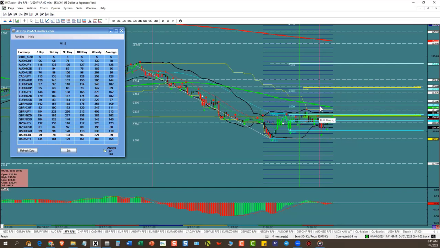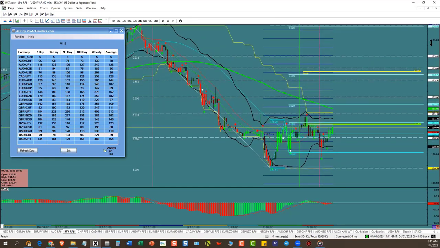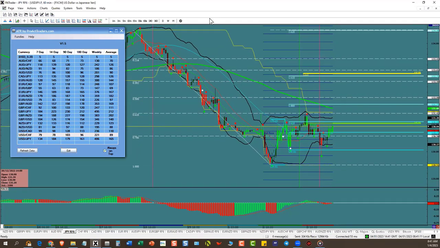All right, you have a zero line break on the MACD to the downside and a T3 break, but it's not very convincing. Once again, you can see that this is why they have to pull it back, right? So that MACD break took place all the way down here on this candle. So there are no sellers here because sellers won't sell at the bottom. So they go back up to find the sellers and hopefully they'll make the turn, all right?